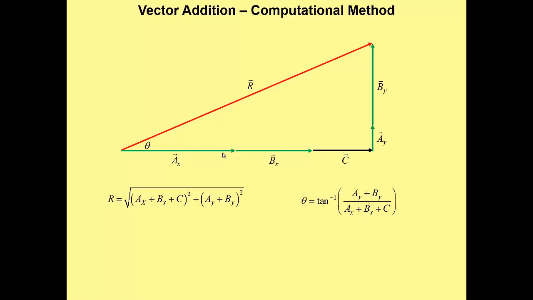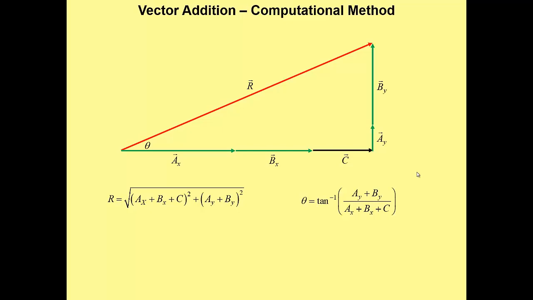So we could do this with two. We could do this if all three were at an angle other than horizontal or vertical, right? We could do this if maybe it was even more complex and they were overlapping one another and some of them had positive and some of them had negative components. We just have to keep track of all of those things. So this method, sometimes called the component method of vector addition, is how we're going to go about adding vectors that are more complex than just horizontal and vertical.